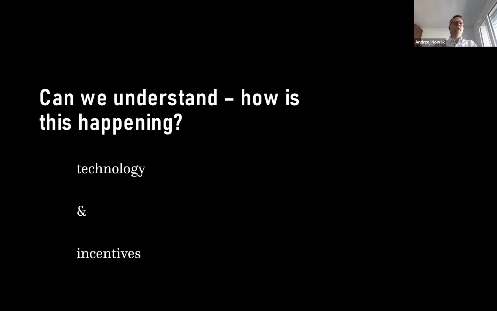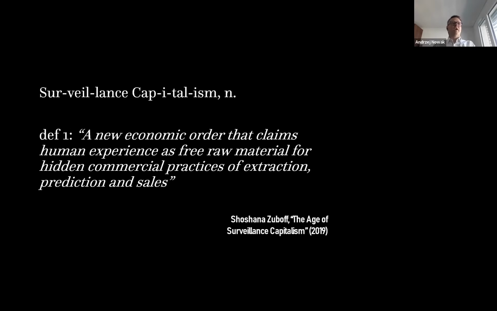So we'll touch on two things. We'll touch on the development of technology, and we'll touch on the incentives that drive behaviors that are detrimental to privacy. So the phrase surveillance capitalism was coined by Shoshana Zuboff, who wrote a seminal book called The Age of Surveillance Capitalism. The book is relatively militant and a little bit dramatic, but I think you get the idea. It sets the mood, and I think things are going more and more in that direction.